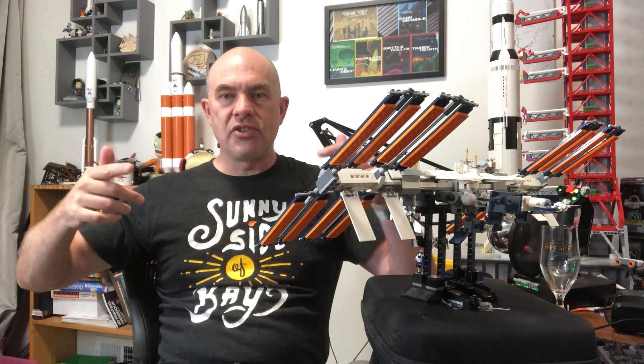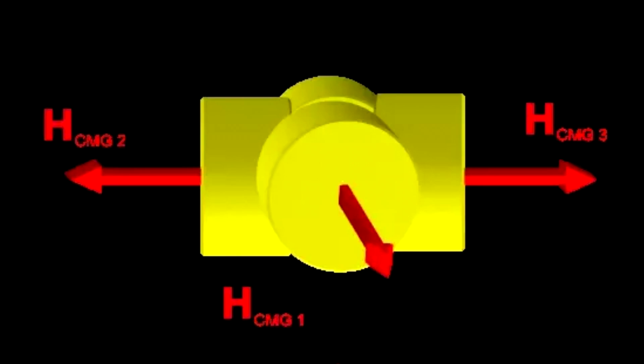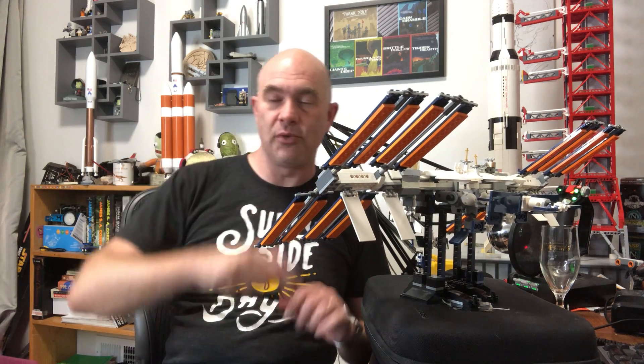Normally when they start up, the rotation vectors are pointed in different directions so that when you add up the angular momentum of all the wheels, it comes out to be zero. But if there's some force on the space station — say some force pushing it down — the control moment gyros respond.